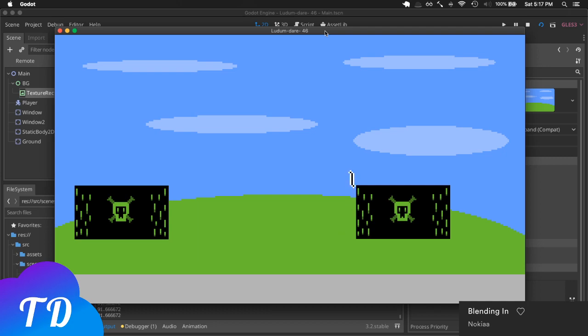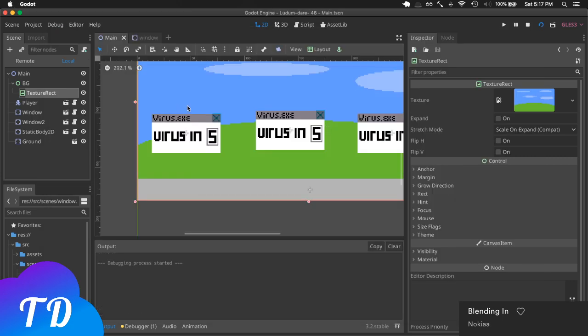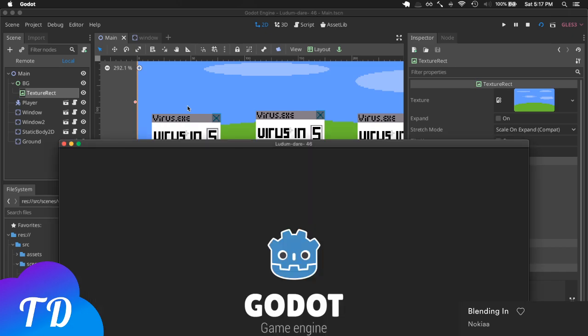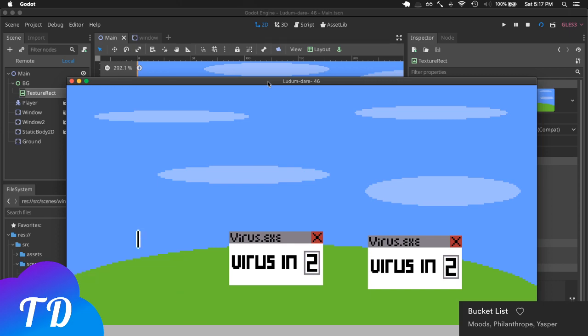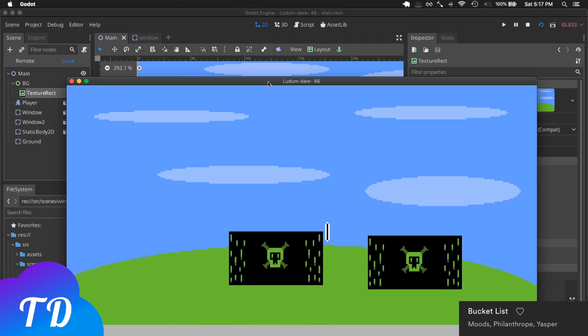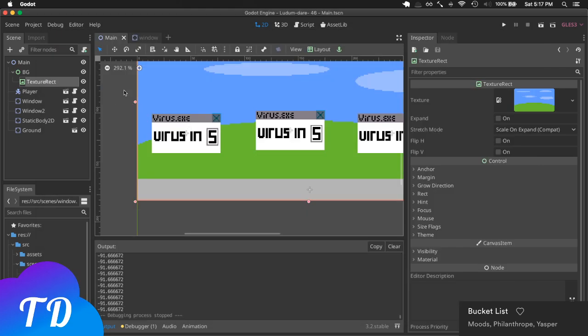Yeah, he can jump a lot higher now. He feels a lot more playable. Cool. So that's all working.